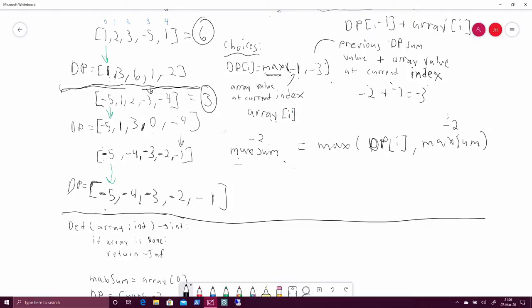Obviously -1 is, so we append -1 to our dp array. So now -1 is our DP value. What's greater, -1 or -2? I'll say -1. I guess I'll increment again, and since we're at the end of our array, the maximum in this case would be -1.